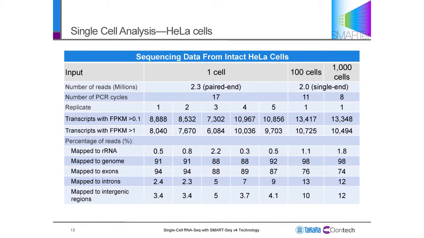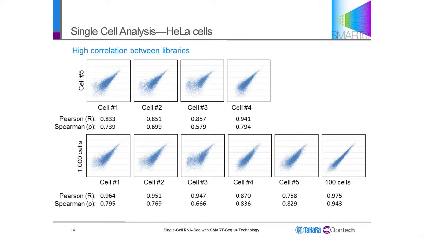So again, here's sequencing data from intact HeLa cells going directly into the protocol. And here are the different replicates that I showed you on the prior slide. First you can see that we do have a number of transcripts identified, quite a good number. It of course does vary, and we do see that with higher yields, samples 4 and 5 were the samples that you saw with the higher yield, we do get higher numbers of genes identified. But I'd like you to see we have very low mapping to ribosomal RNA and also very low mapping to intergenic regions.